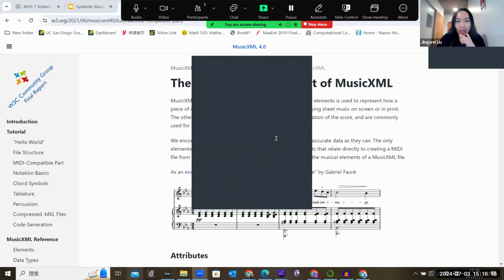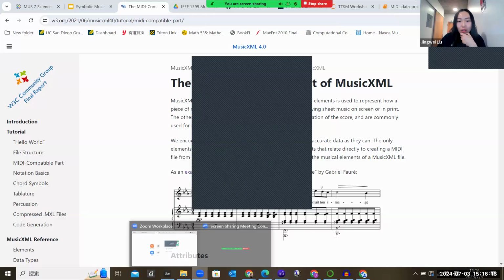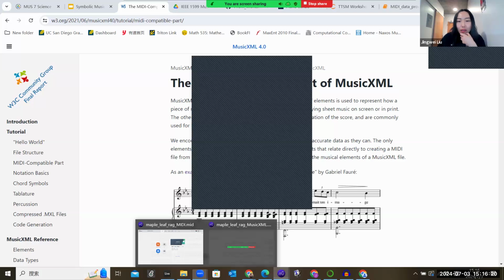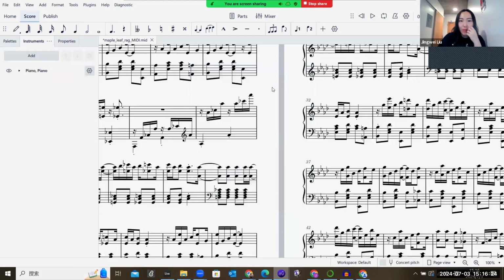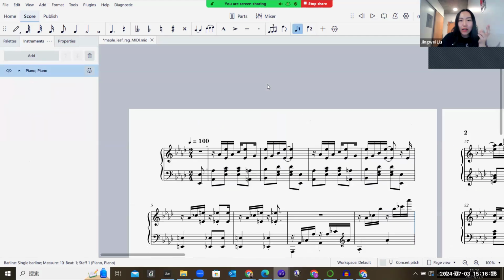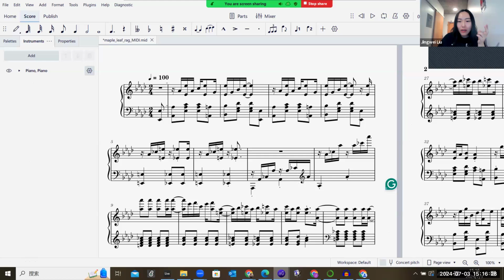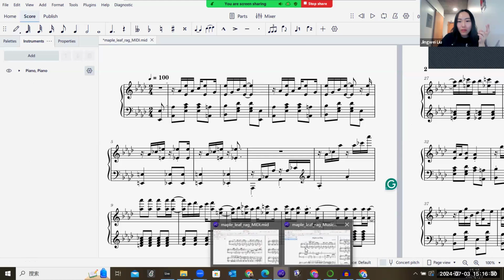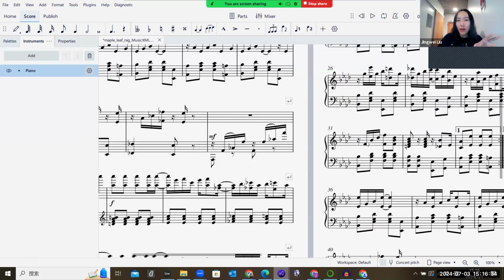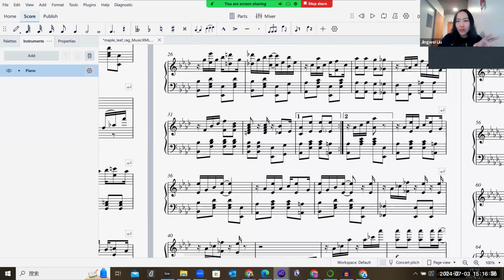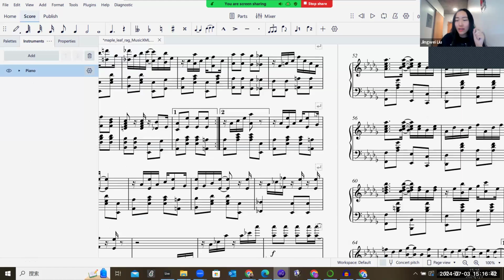Yes, the MusicXML. I also opened this here, right? So we did a kind of rough comparison of those two files last time. So you can see this is MusicXML, and this is MIDI. This is much better formatted than the MIDI file we just saw, right? Like those lines, the beams, the numbers, and everything. It's precisely formatted.